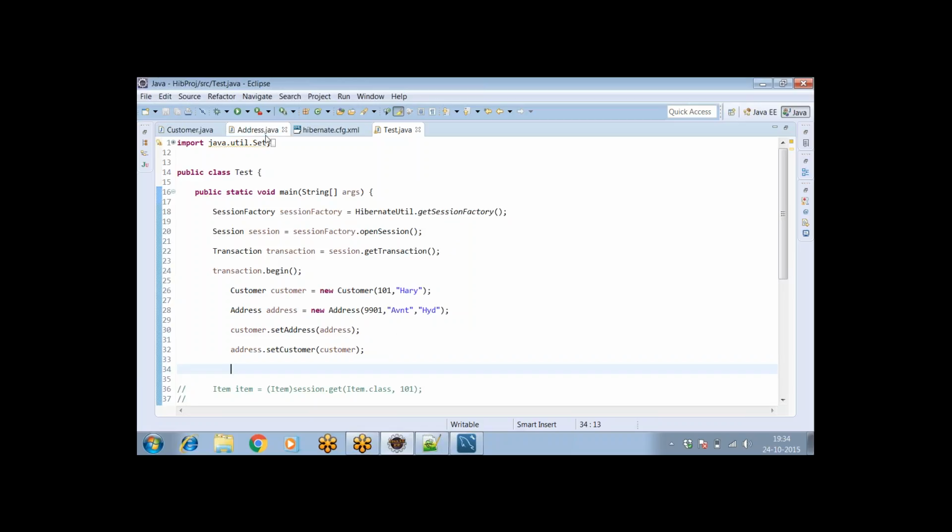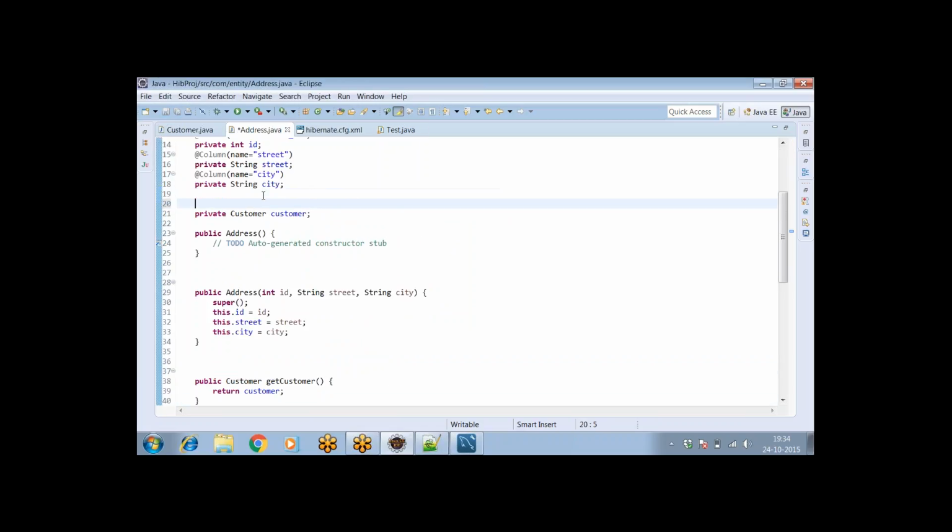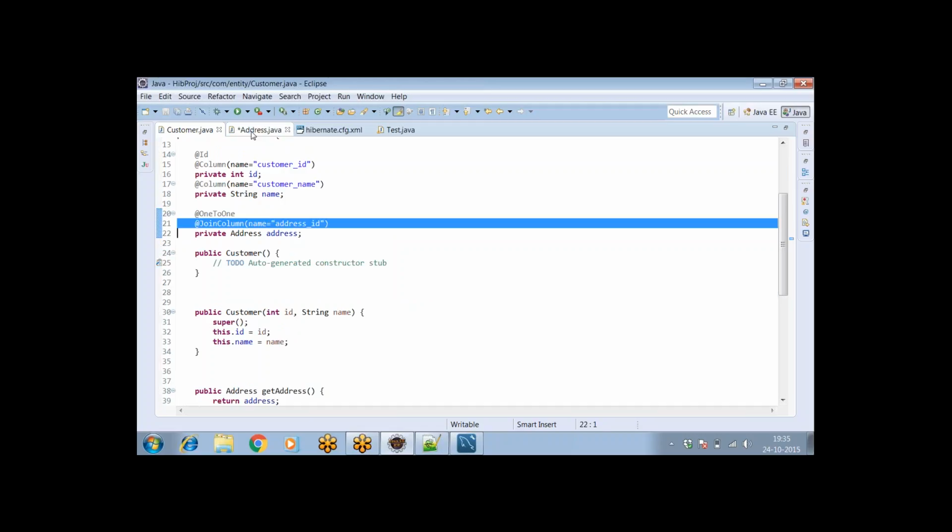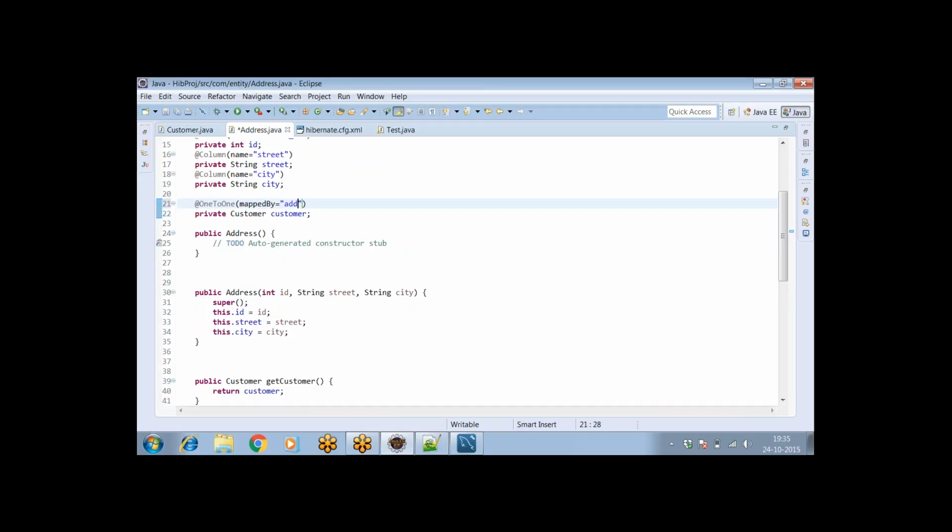Now one more thing, I'm sorry, I missed this part. So here, this customer reference variable in the address class represents the one-to-many association, and already we have configured the join column details and all here, right? So all you need to do is just specify the property name address on top of which that mapping is already done. That's it. So always on the inverse side you'll use this mappedBy.